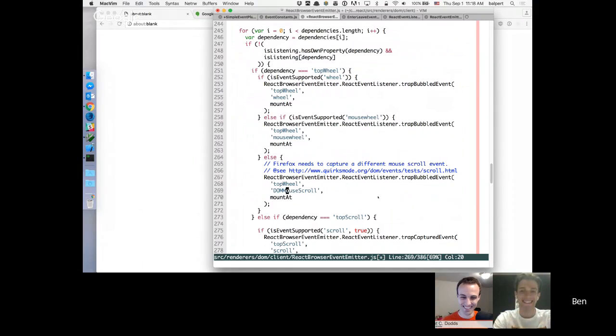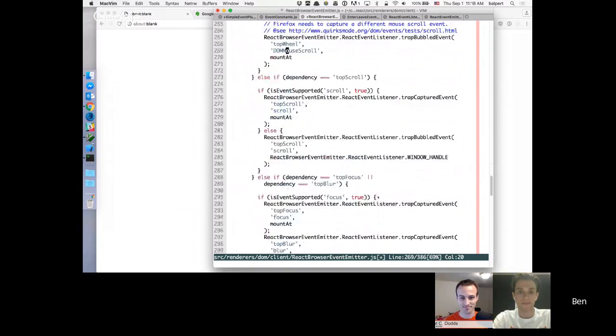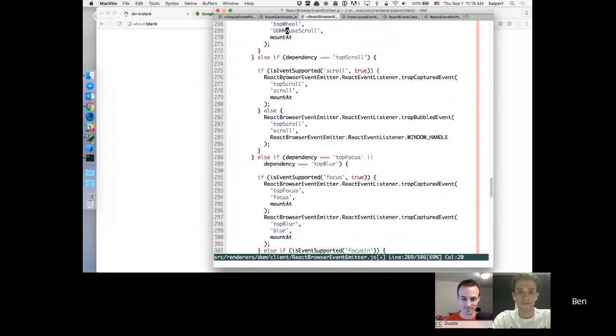Yeah, so when you write onWheel, then React goes behind the scenes and says, oh, I need to listen to wheel or mousewheel or DOMMouseScroll, and it sort of normalizes those for you. And similarly, scroll has slightly different modes depending on whether your browser supports capturing or bubbling the scroll event. And so that just determines when React gets to listen to the event. We actually always simulate the capturing and bubbling phase after React has received the events.